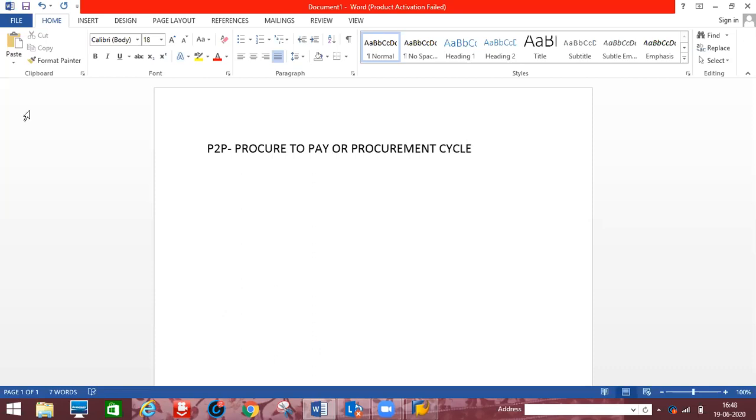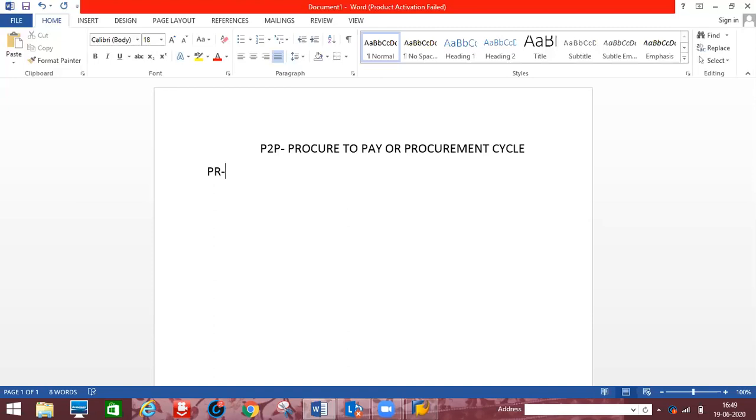P2P cycle and procure to pay are both the same. P2P means from the time you raise a PR until the vendor gets payment. How the process comes under this procurement cycle, that is P2P. Generally, if any organization buys any materials, first we have to create a PR. PR means purchase requisition.